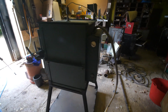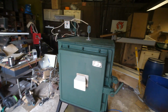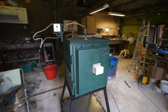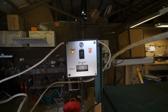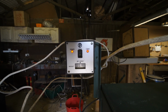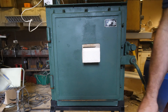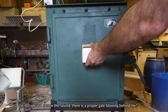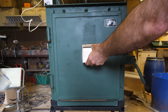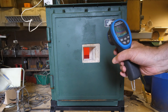That's it. Once I've tidied the workshop, I'll have to try and find a permanent place for it to live. Okay, I'm going to call it a day, I think. It's been on for 3 hours 20. I think this will be the last reading. Oh, it's looking nice and red in there.